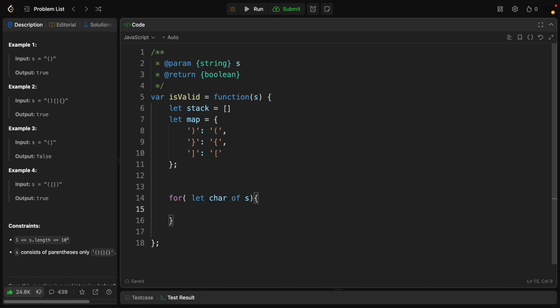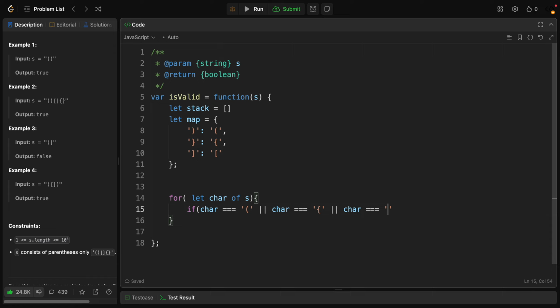We create an if statement: if the character equals the open bracket, or the character equals the open curly bracket, or the character equals the open array bracket, which I don't know the name of, so I'll call it the array open bracket.